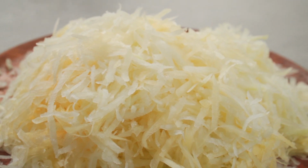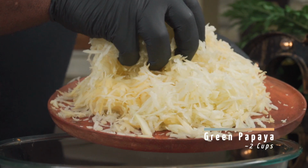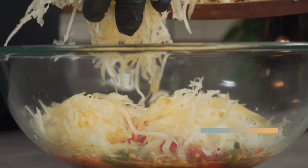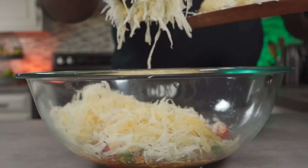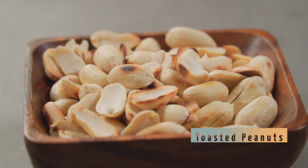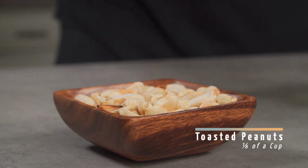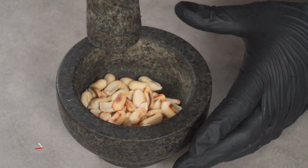Back to our shredded green papaya. These are lightly bitter, so everything we've made so far will balance it out. We're going to add about 2 cups of shredded green papaya to our base. I like my green papaya salad wet and dripping with sauce. If you don't like it that way, add some more shredded green papaya. Next, we're going to add some of our toasted peanuts and leave the other half for later. Now we're going to lightly pound it.